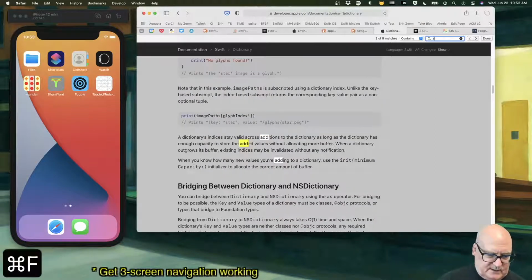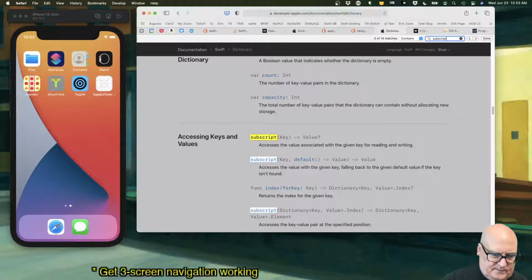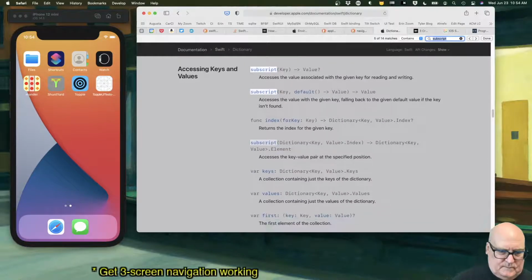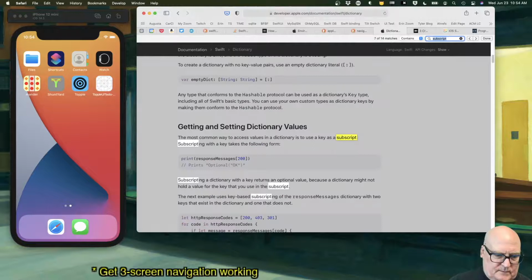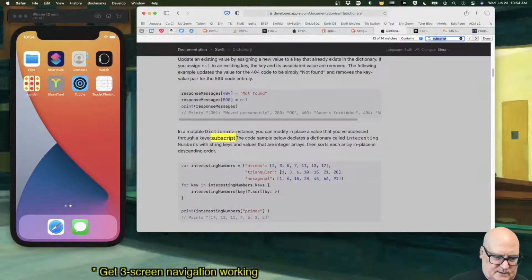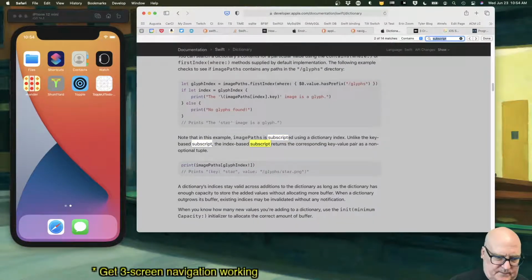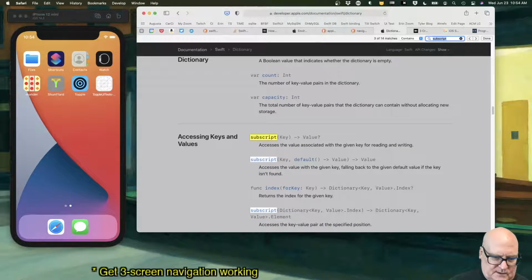Okay, let's find subscript. I don't see something that lets us do that. Subscript of key gives value.